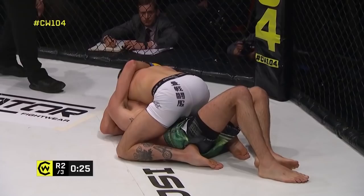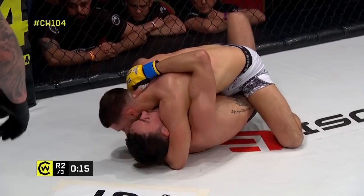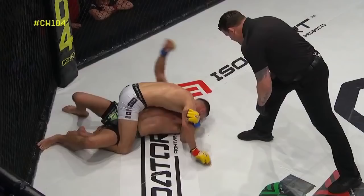It's exactly what you have to do when you are mounted — you have to keep moving. If you keep moving you keep subverting your opponent's base and they can't really connect to the ground to throw big thunderous shots. It's safe, but this is a good little key lock grip — but 10 seconds left, he's just going to have to settle for some heavy shoulder pressure.